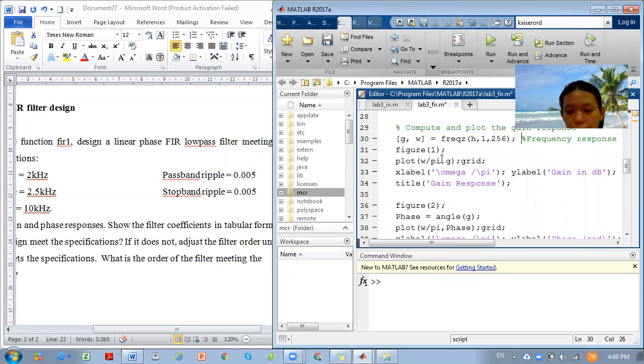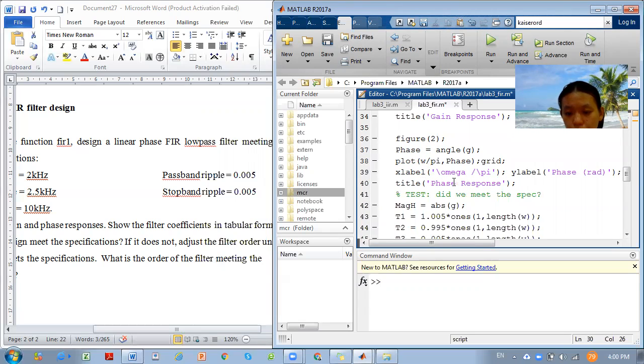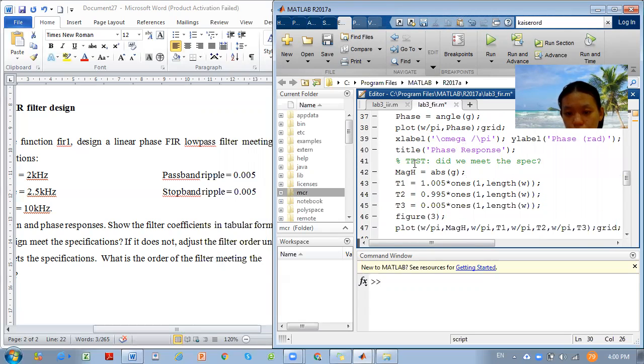Then we plot. Figure 1, we plot our gain response. Figure 2, we plot our phase response. And figure 3, we test whether we meet the specifications. To determine that, we plot the magnitude of H as the value of G. T1 is 1.005, which means we take 1 plus 0.005, over the length of W. Then T2 is 1 minus 0.005, that is 0.995, and T3 is 0.005.